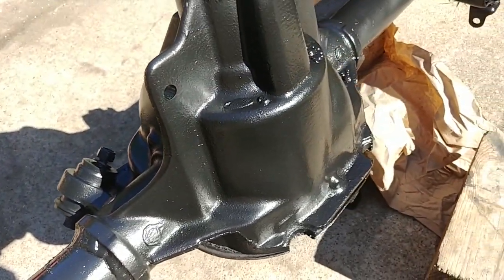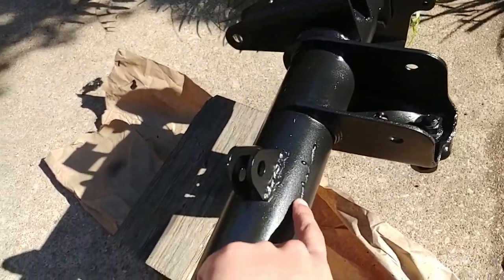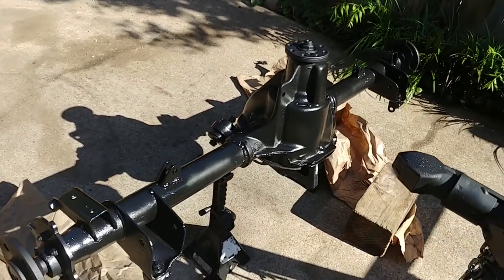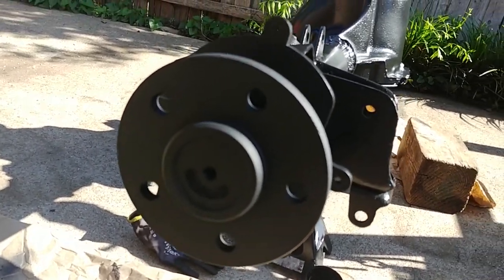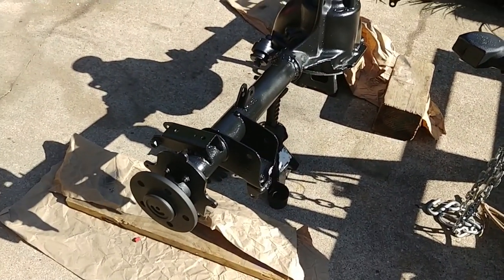So this is a top coat from the other paint, the gloss paint. It's not perfect. I have some drips here. But I don't care, as long as it gets the job done. I'm gonna order some 3-inch ARP studs and Gorilla open-ended lug nuts. That'll be next, but I'm gonna put those on once it's on the car.